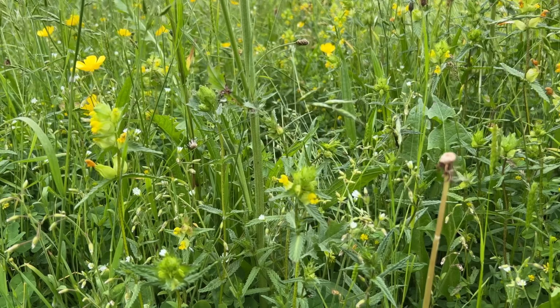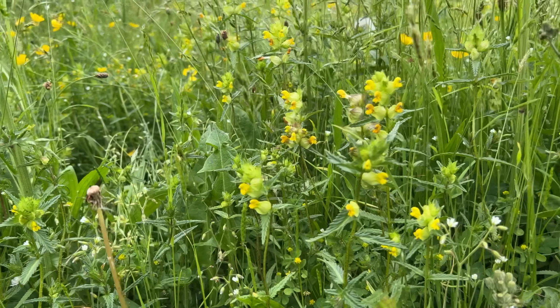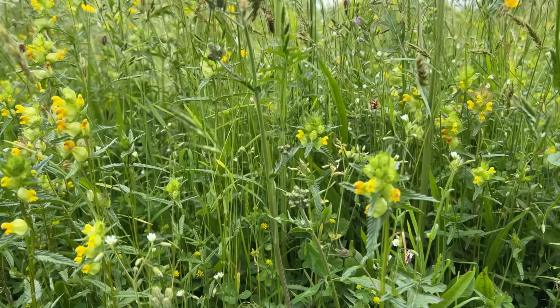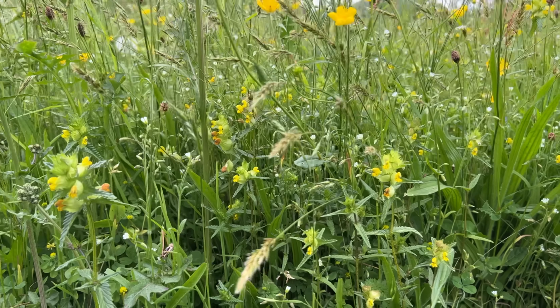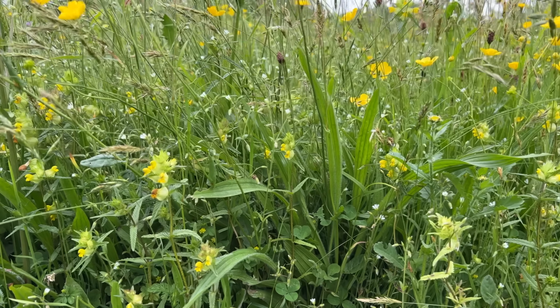So how does it do it? Well, it's actually a semi-parasitic plant, and it's one that does attach itself to the roots, if you like, of other grasses. Now let's say, for example, you have an area that you're looking to try to sow wildflowers into. You've spent your good hard-earned cash on some wildflower seeds, you've thrown them in the area expecting to get all these lovely blooms come up, and nothing happens.